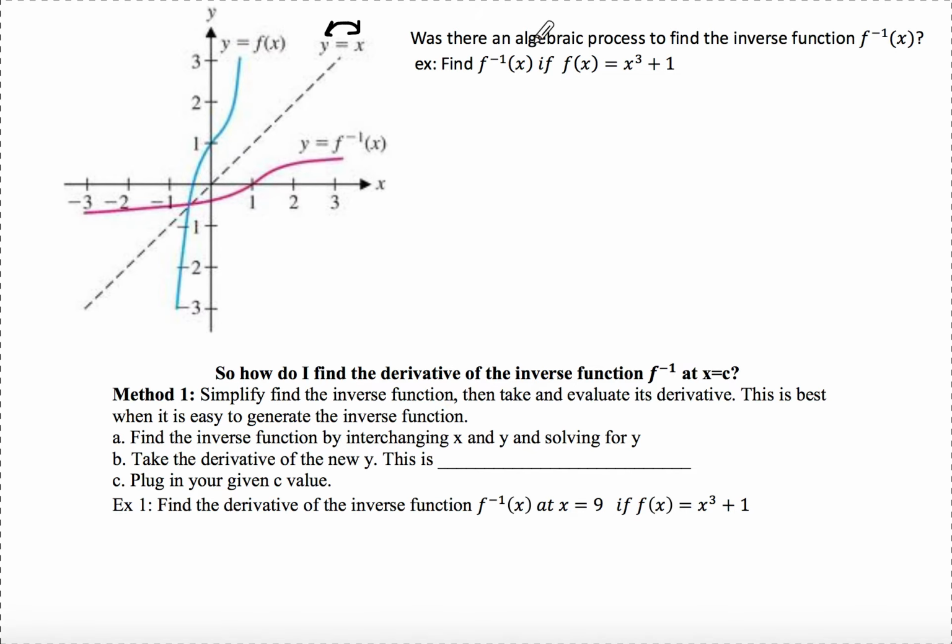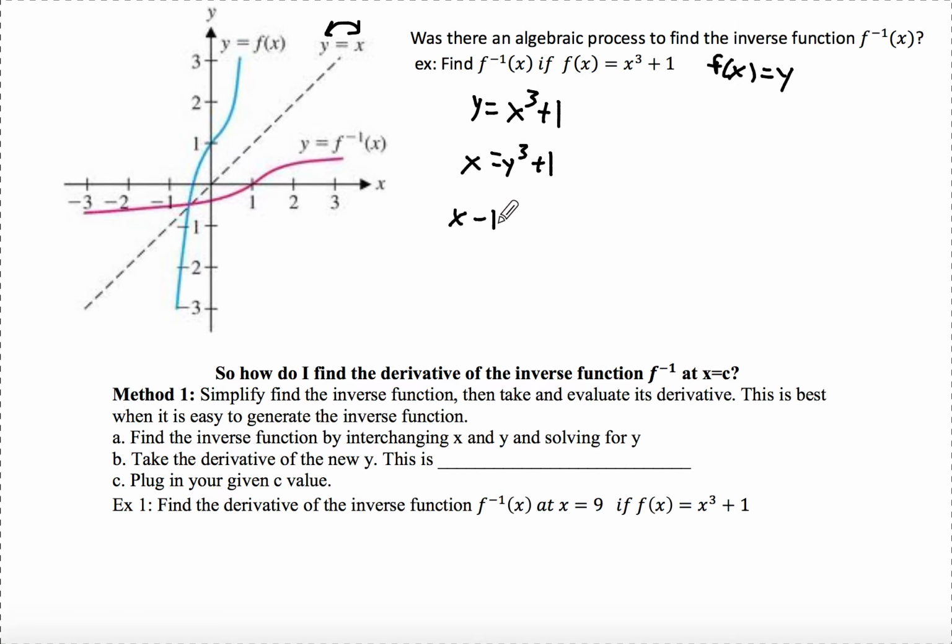So let's review real quickly the algebraic process for finding the inverse function, f inverse of x. We want to find f inverse of x if we know f of x is x cubed plus 1. To make things easier, I like to first rewrite things as y equals x cubed plus 1, keeping in mind that f of x is simply y. Now, first thing we do, since our inverse function switches our x and our y's, we're going to do that. I'm just going to switch the location of our x and our y variables. Now my job is to resolve for the new y value here.